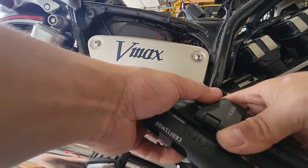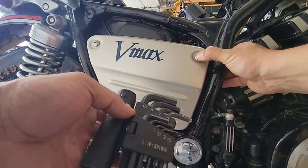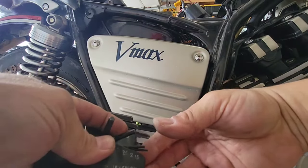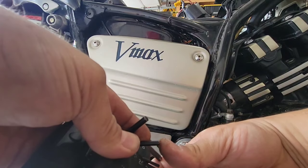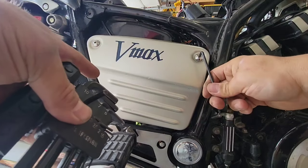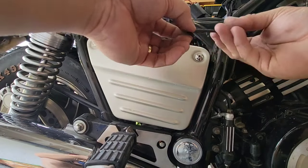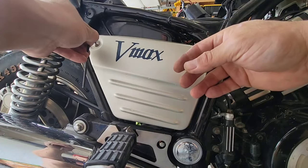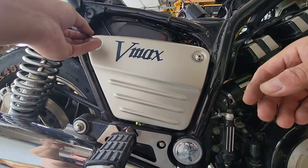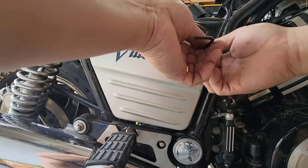Okay, a trick that I found on the internet is that if you do this for some seconds, you will have a mark on your finger, and then you can compare it to find the size of the wrench, and it works. What I want to see here is if there is a way that I can open the tank or remove the hose, so I can put some gas in, shake, and drain. So I will see.